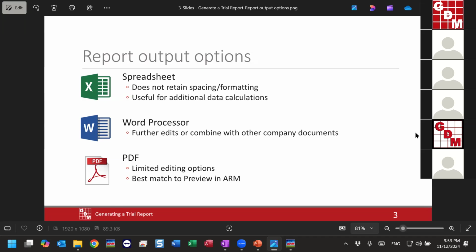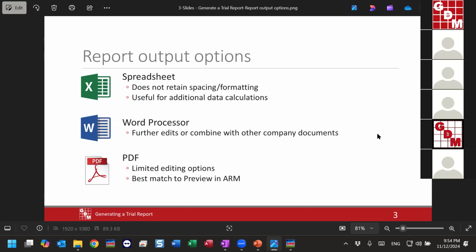But it is really helpful if the content of your report, you might want to process that information. So something like the assessment data summary has all of your data points and a mean. That might be handy to have in Excel, where I could then create a graph. And it's easier for me to select the data that I might want to graph or do some other analysis with. So you may want to generate a report out to a spreadsheet for something like that.